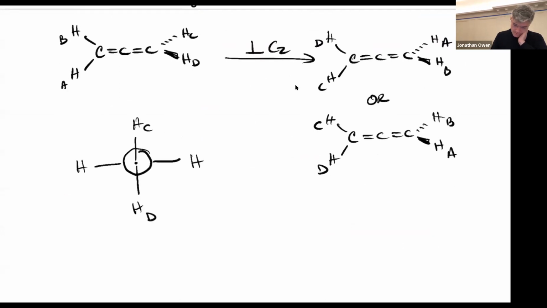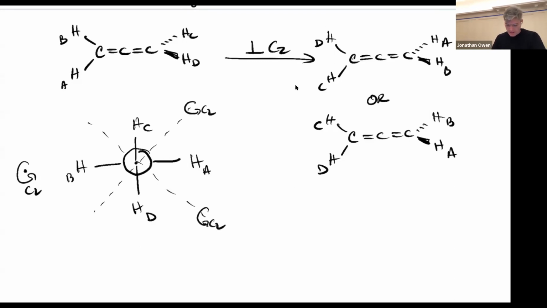I'm going to put my C and my D here. Let me make sure I get these right. So put A and B there. I suppose it doesn't really matter. All right, so we're looking down the principal axis here, right? We've got a C2 axis exchanging D and C and A and B. But then we can put some C2 axes in here. And so if we rotate about this one, let's say, going through that central carbon, it's going to send this D over to that guy, or this B to that C. Really helps to have a model of this molecule.